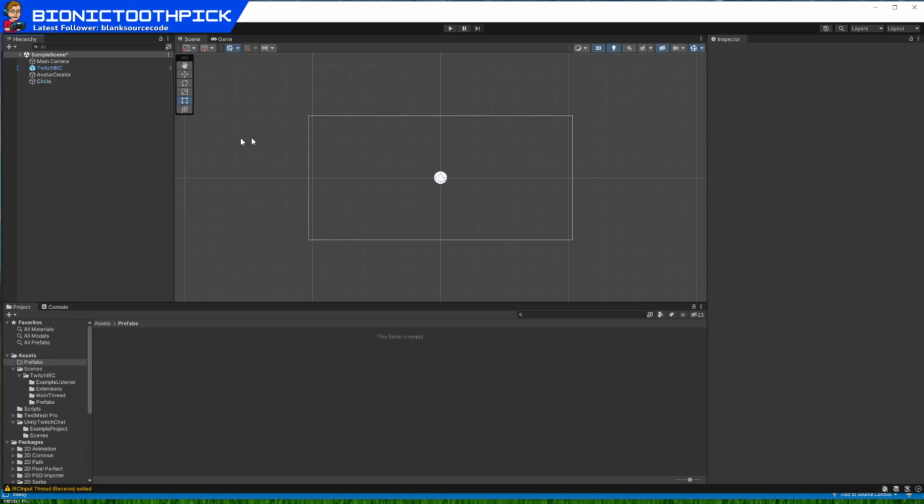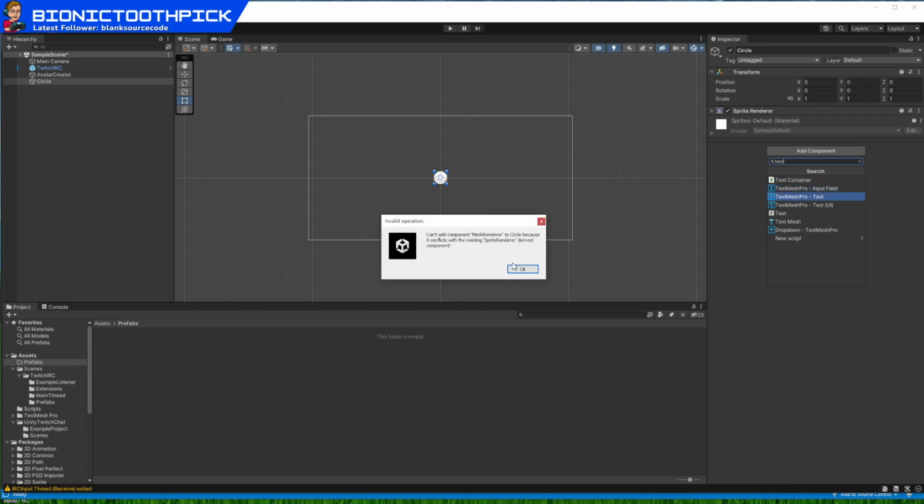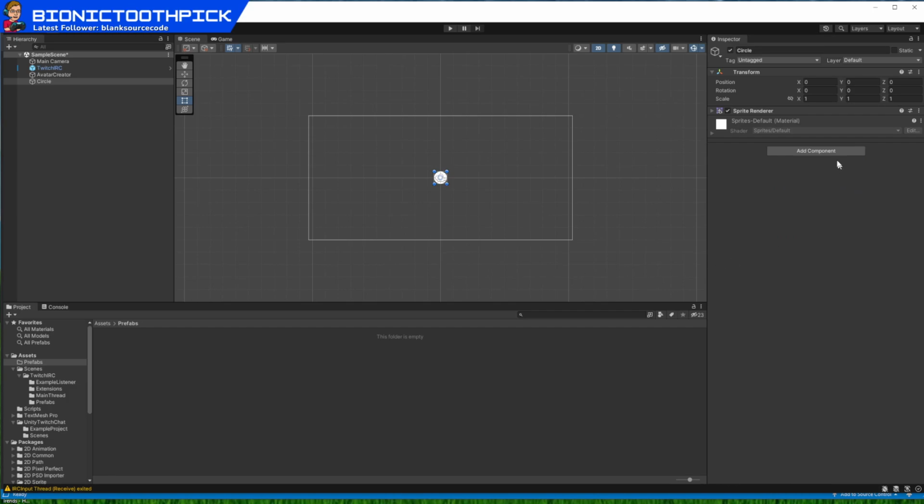It was called circle. I'm going to add a component to it. I'm going to add the text mesh. So I go to the user interface. Nope, not there. It's text mesh. Text Mesh Pro text. Can't add component mesh renderer to circle because it conflicts with the existing sprite renderer derived component. Ooh.